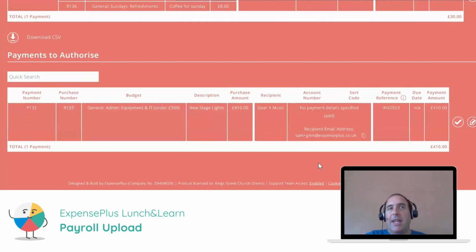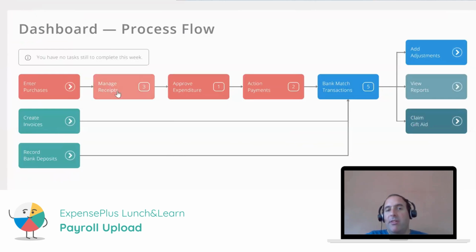Okay, so I think that brings us to the end of how we process our payroll transactions through the regular process flow inside ExpensePlus. Remember, your HMRC invoice payment to HMRC is going to require the P30 document, so that's going to be on the receipts check screen. Your salary payments are going to show on the approvals screen if you have approvals turned on for salary payments. They're not if you have them turned off. And then they are going to appear on the payment screen where you set up the payments with that one-click copy feature, and then they're going to move through to the bank reconciliation screen, which is what we're going to move on to talking about now.